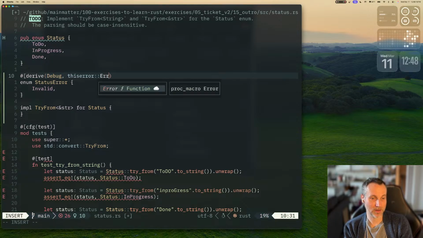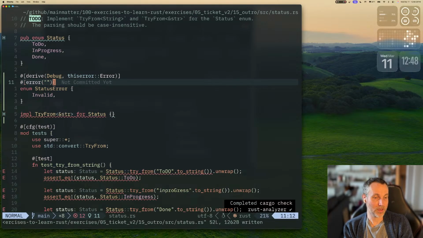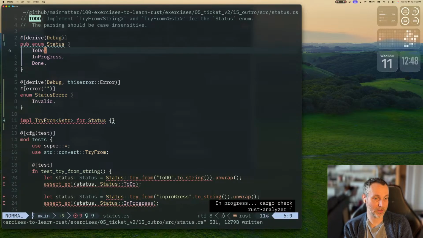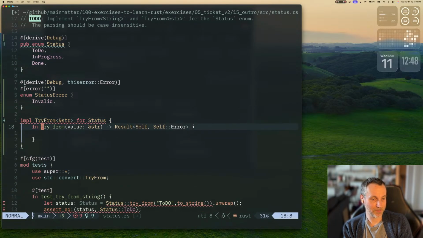This error's error. And we're going to do error. Again, I don't know what it's going to be. Okay. And then just real quick, because I always forget this part. That'd be debug as well. Right. Okay. Now, give me the try from.